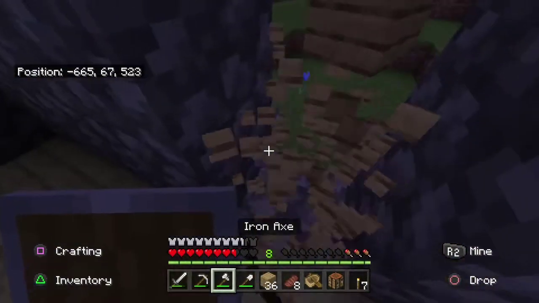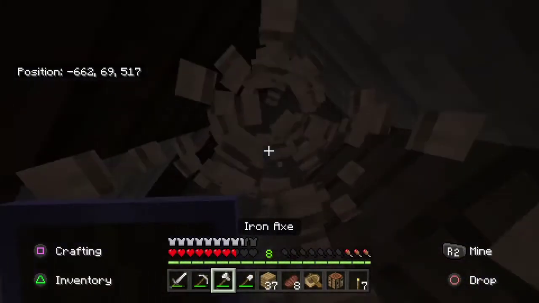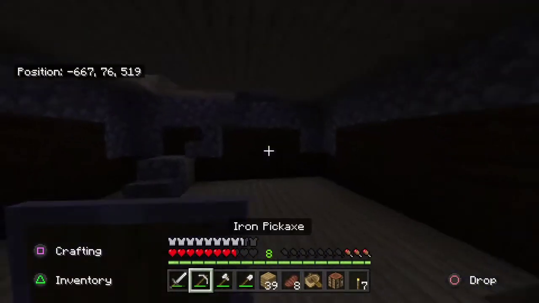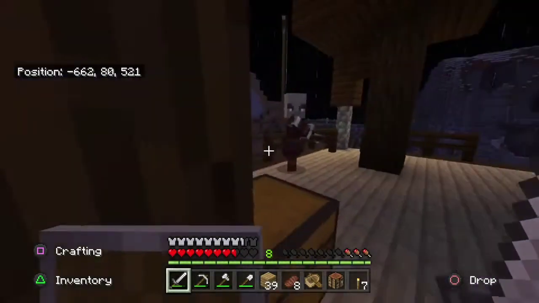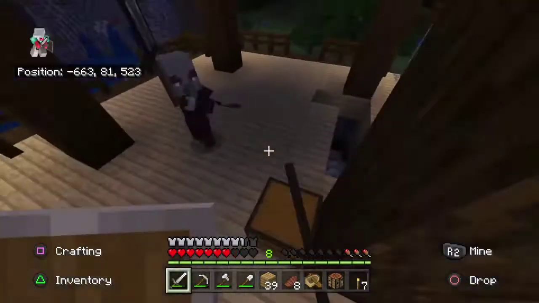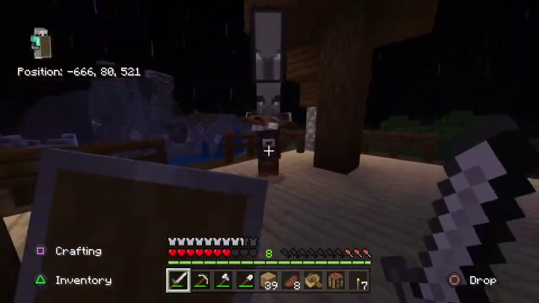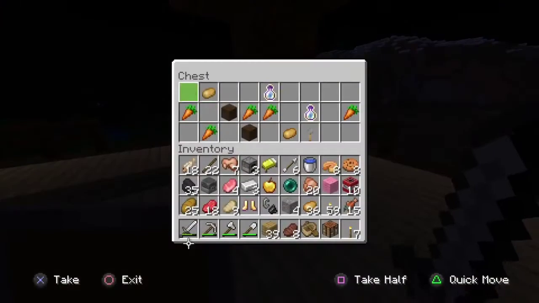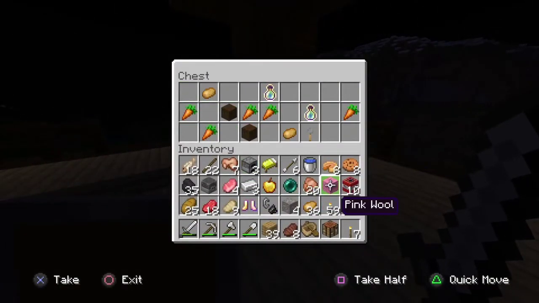That might not be a good idea because if I want to go out, I can't because I need to break my way out. That's why. Nice! How much damage do you do? What? I don't care. Ooh. Yes! I found dark oak logs.